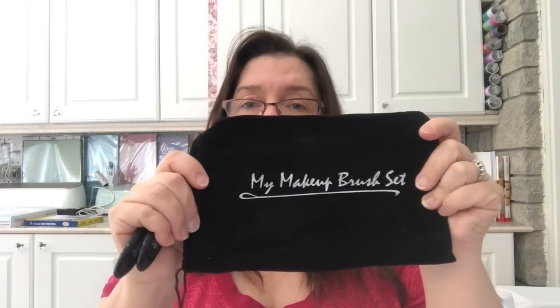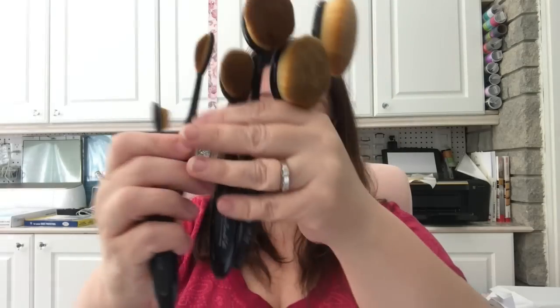So I looked for something less expensive, but I swear they look the same. Other reviews on YouTube and other social media say the same thing: they're the same thing. I found a set that comes in this nice faux velour pouch, like a makeup brush set. A set of 10 of these brushes. To me, they look so much like the brand name ones, except these tell you here it's the concealer brush, the blusher brush. They are makeup brushes, sold for makeup. But I found these.